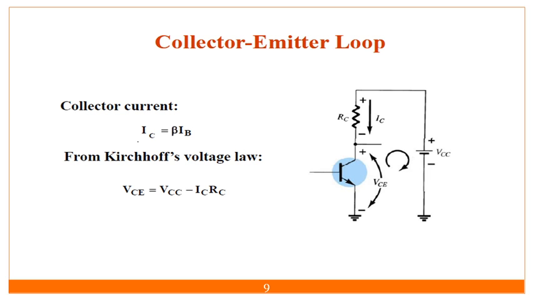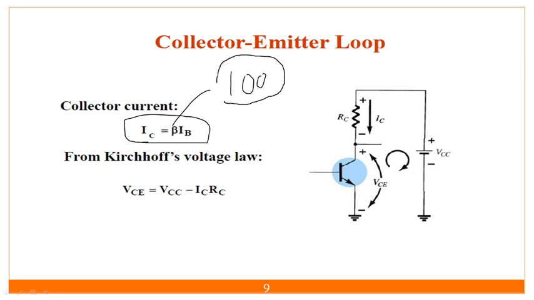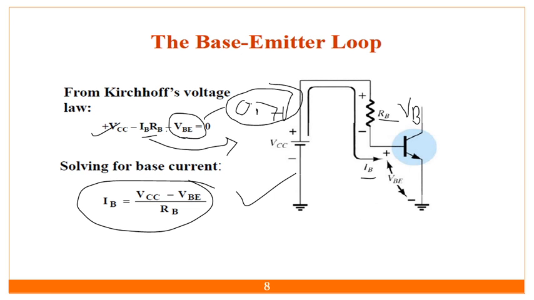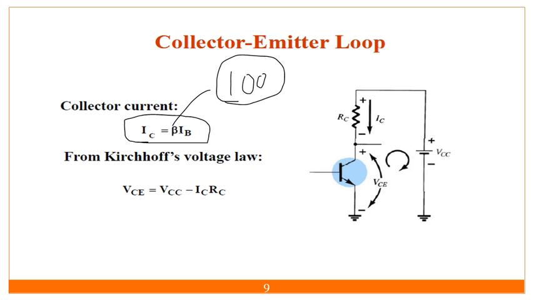From the collector current, IC is equal to beta times IB. I know this formula, IC equals beta times IB. So beta is nothing but my amplification factor. This value is near about 100, 190 or anything; the value depends on the manufacturer. Okay, so beta times IB. So eventually what will happen? IB is small, so beta is multiplied with IB and we are getting the magnified, amplified version of IC over there.